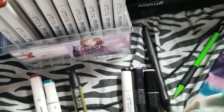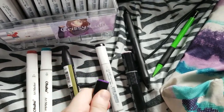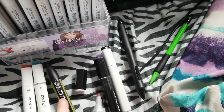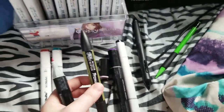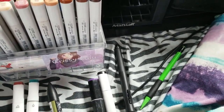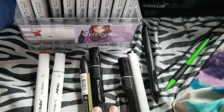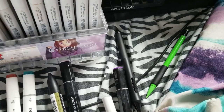And then you also need to pay attention to what has a brush tip and what does not. So cheaper brands typically have your bullet nib here. So Spectrum Noir, as I already showed, I can get this off with one hand. They have pretty hard to get off caps sometimes. And they often do have marked which side is which, with a clear marker of, normally, except for Pro Markers, where the shape is just different, these guys have little plastic to mark which side is normally the bullet or the brush nib. So, as you can see, he's got a bullet. And pretty much any of the cheaper brands that you're going to be buying are going to have your bullet nib instead of the brush nib, because brush nib, I think, is probably more of a fancy feature that you can have.